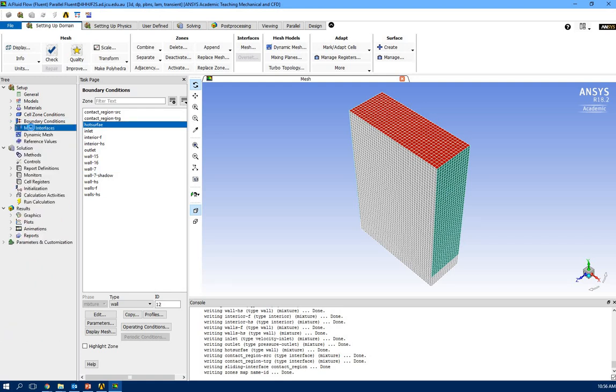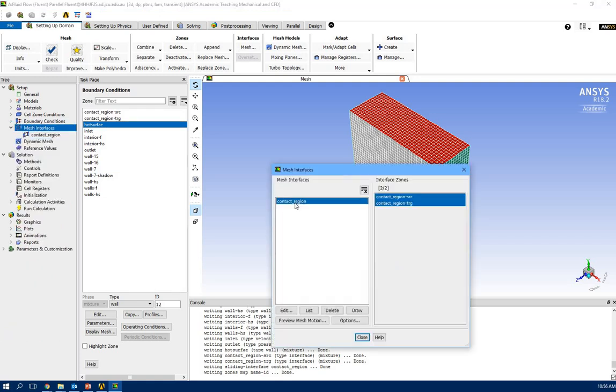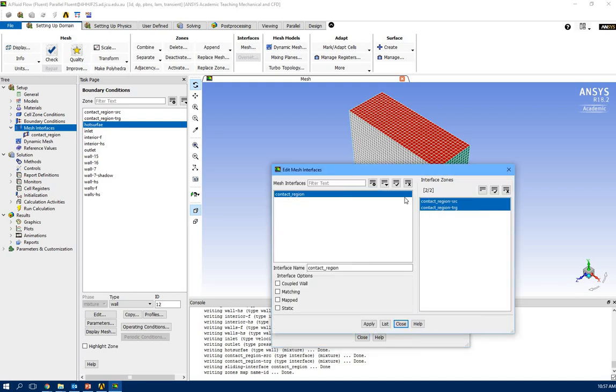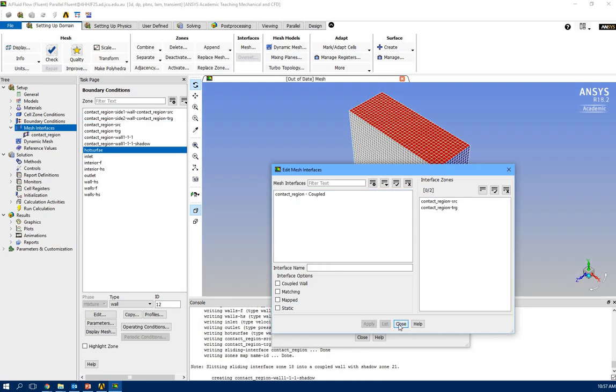Done with it. Interface, make sure you couple between solid and liquid, fluid. Here it's air. Edit. This is the contact region for the solid part and fluid part, and you need to check coupled wall to make sure the mathematical equations are ready for us.